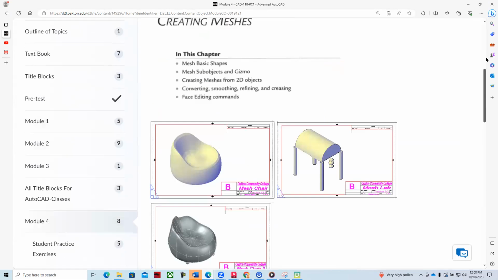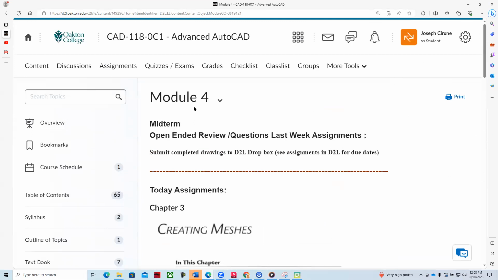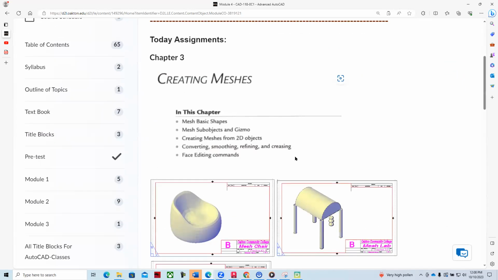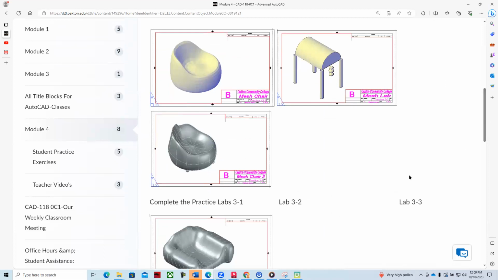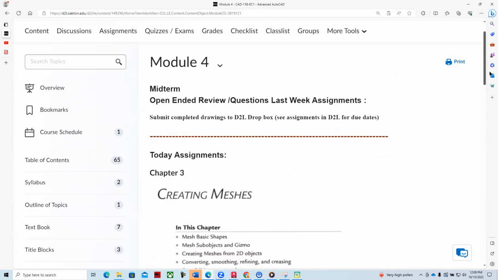So as we go through and continue working on these projects, we're working on module 4. Midterm isn't until November, so we'll drop this in as we start to get closer to the actual midterm time. But Al's got some things set that we'll be talking about next week. Next week, we'll go through the next module, module 5. And then when we get closer to module 6, we'll be at the halfway point.